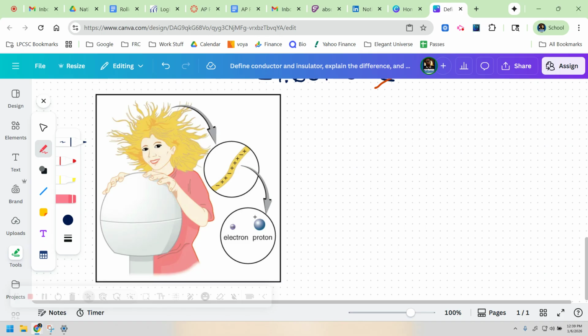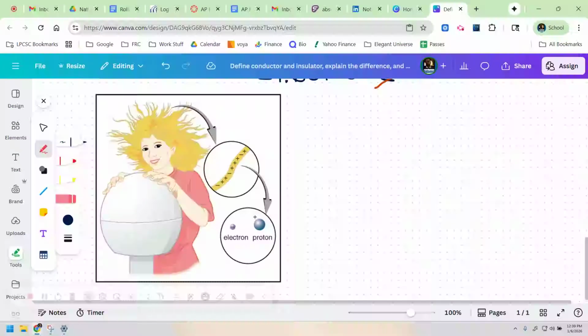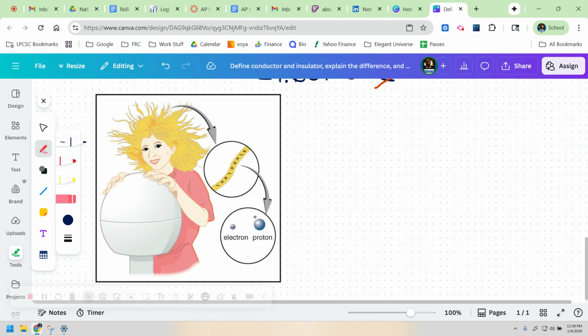And when that takes place, your hair starts to stand up because your hair is very light and very thin. So when a person touches the Van de Graaff generator, and this unit right here is the Van de Graaff generator, on the inside there's a belt, and basically the belt rubs against a surface, and that helps separate the charge. It's like when you rub a balloon and your hair stands up to the balloon.